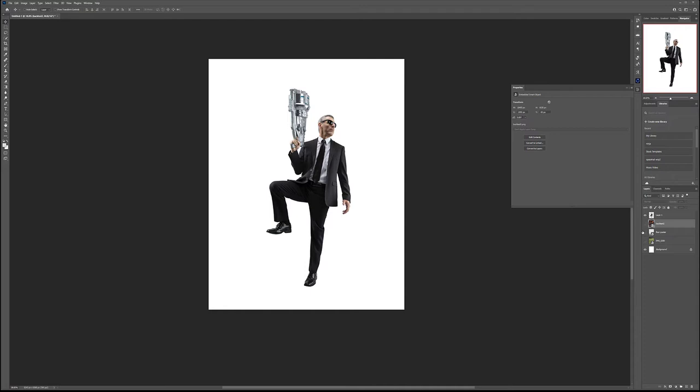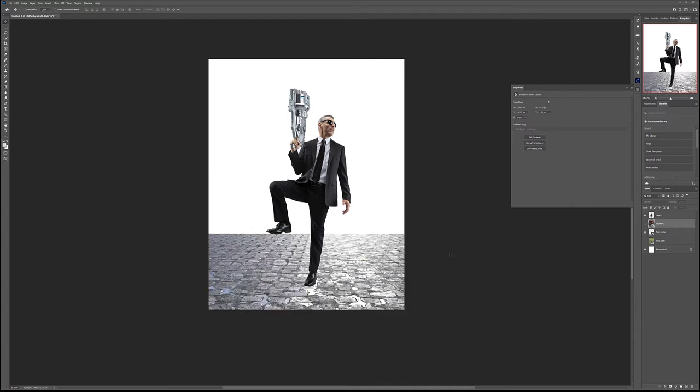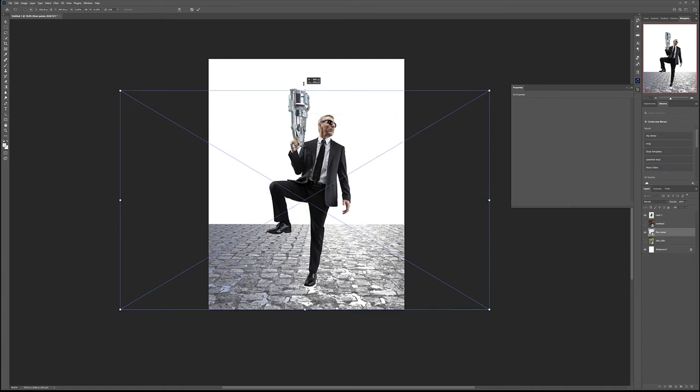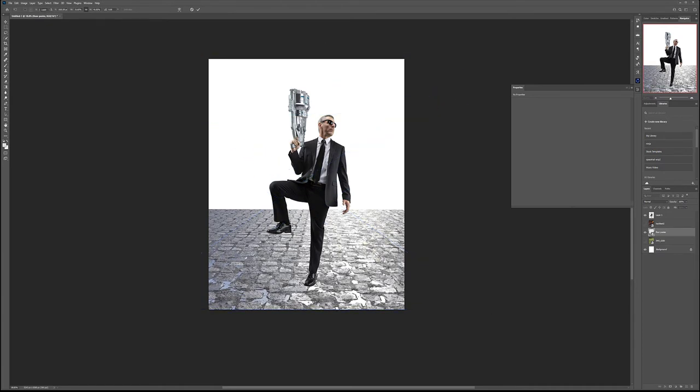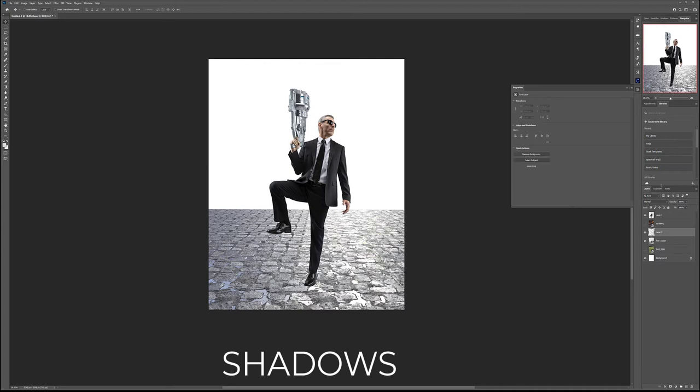In some cases, for example with the ground here, you can see the person is literally floating. Let's increase it a little higher so the other foot is not on the edge, but right here it's floating. So we need to add shadows, and adding shadows is very easy to do. You need to create a layer, set it to multiply mode most of the time, take your brush, and sample the shadows on the scenery, probably a darker one than you wanted. The reason we use multiply mode is that it casts color, so you cast colors onto the scenery as you paint.